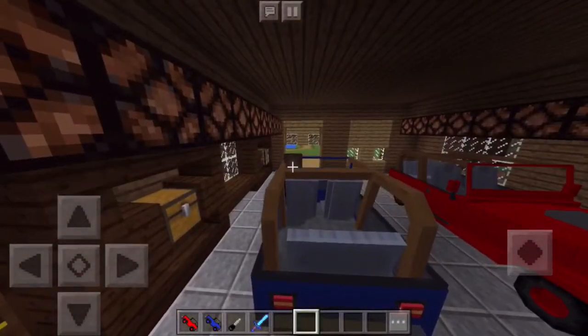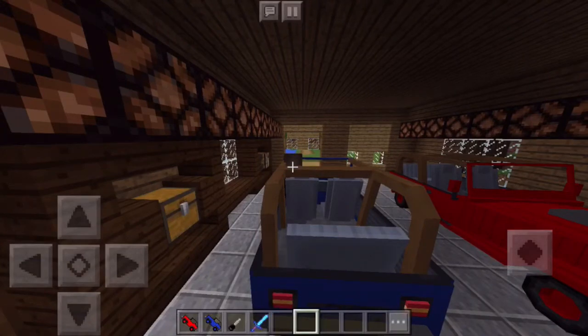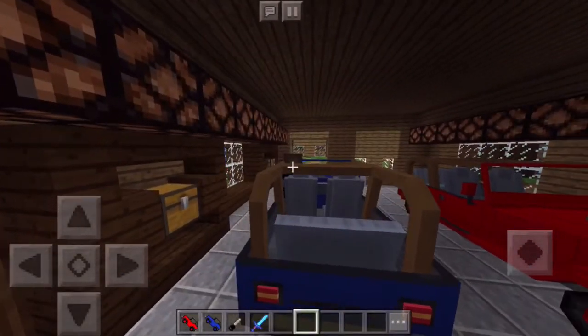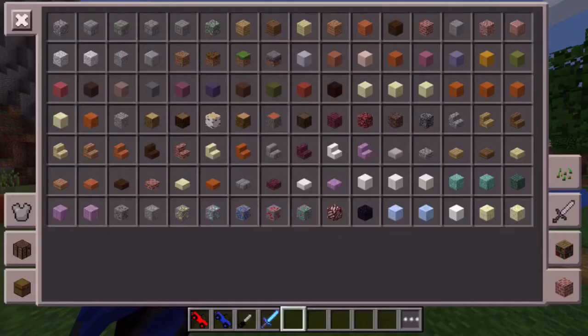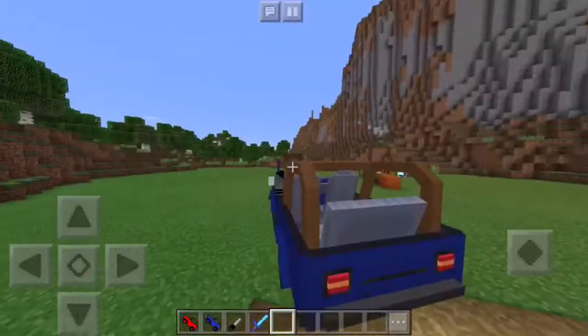Also, I have the sounds off because the sounds it makes when it drives are like exploding sounds. It's a little too loud, and I think it's too much. I think they should actually get rid of that, but I just have the sound down because of that. So, anyway, let's go. It's pretty fast. Oh, we're stuck. Also, the key is just a carrot on a stick, in case you were wondering. It's right there by the enchantment bottle. Anyway, let's drive this thing.